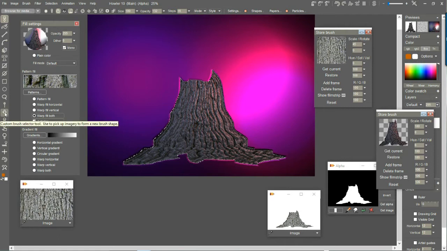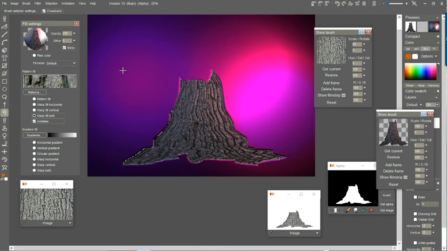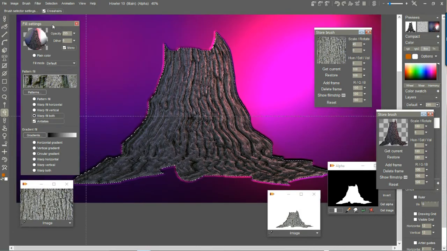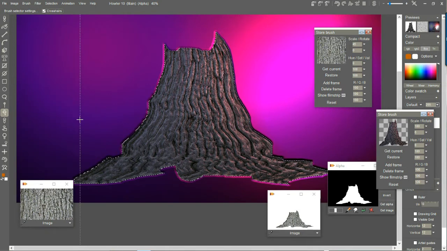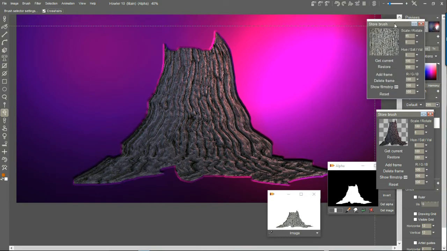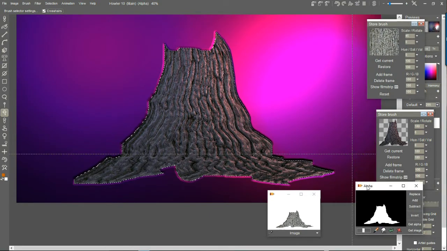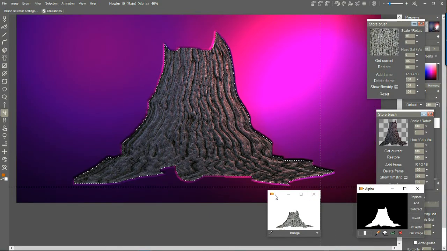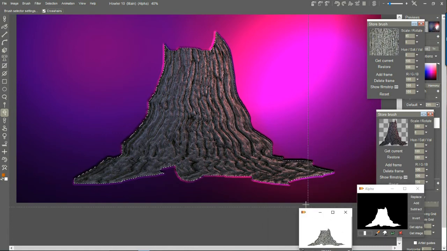This one here, the custom brush selector tool. With that, you get to, and maybe zoom in to be a bit more precise about it. We can probably close this. Don't need this anymore. With that, you can be very selective about what you're actually picking up. All right, so there you go.